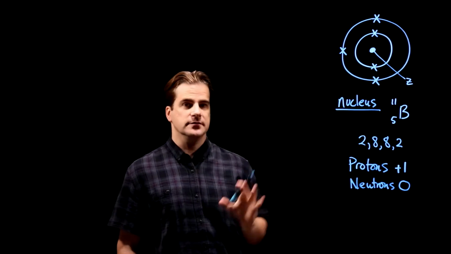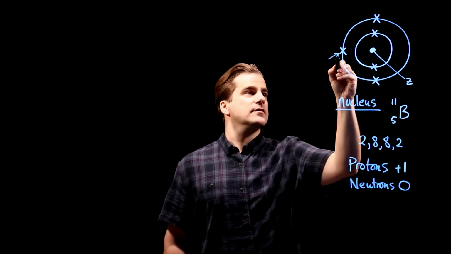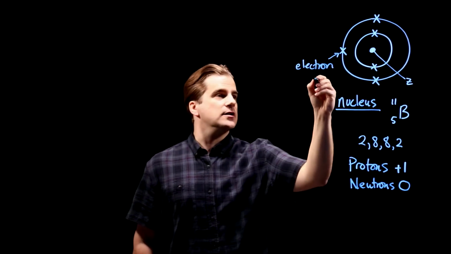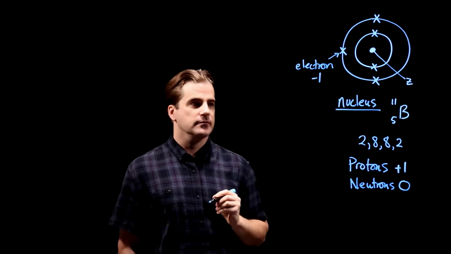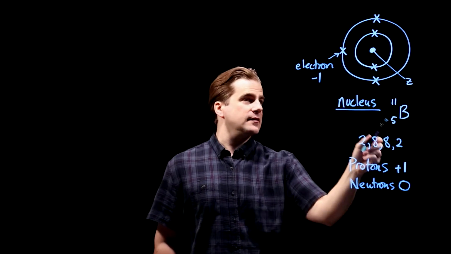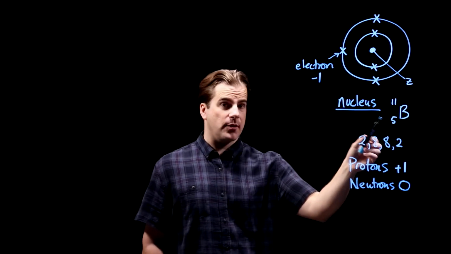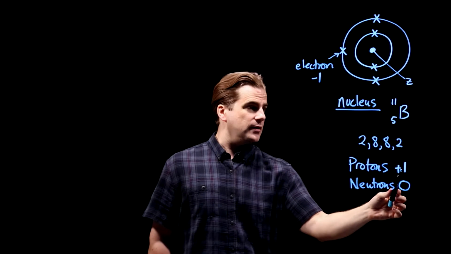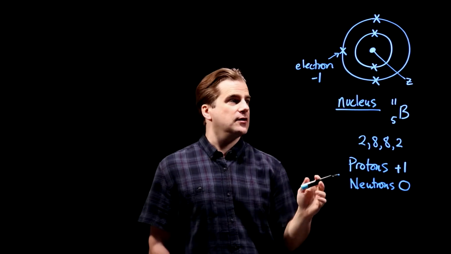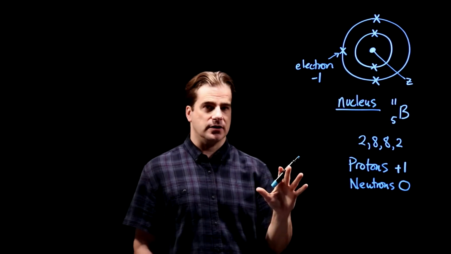So that answers the question, but just for completeness, just to make sure you know, these electrons, okay, they have a relative charge of -1. So for this boron atom, which has the same number of protons as electrons, 5 each, total charge from the protons is +5 because there's 5 of them. Total charge from the electrons is -5 because there's 5 of them. So the overall charge is 0. And the neutrons don't contribute any charge. Okay.